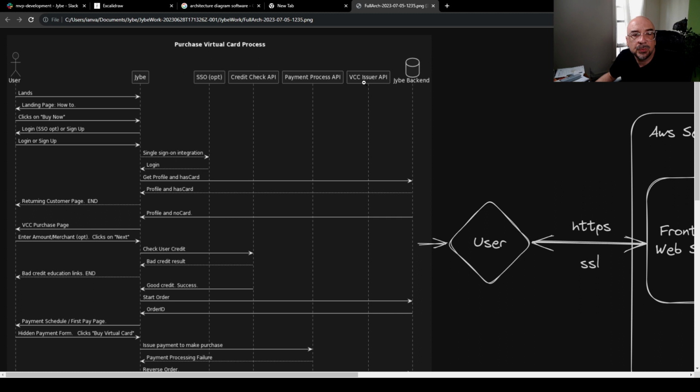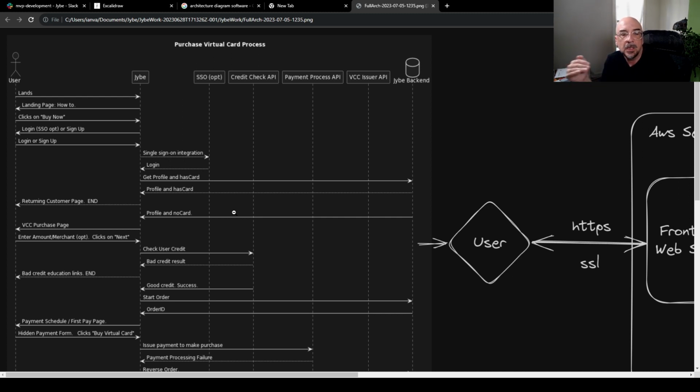And our virtual credit card issuer API represented right here. And of course the Jybe backend. It really details a lot of the failure points that we suspect might come up and our catching of those failure points. If anything, like a bad credit check comes up or something blips up in the internet, we sort of took all of that into account.